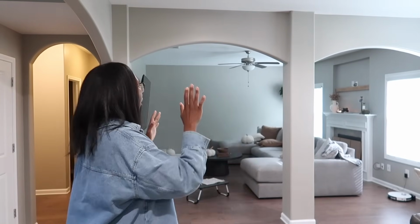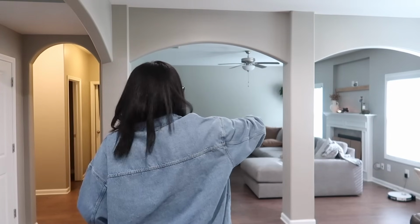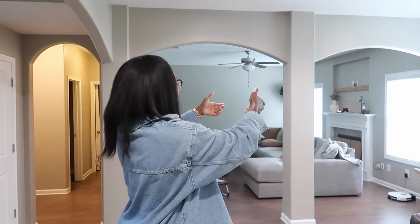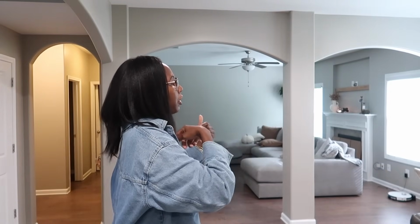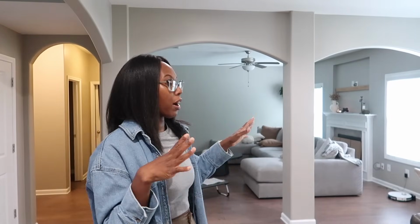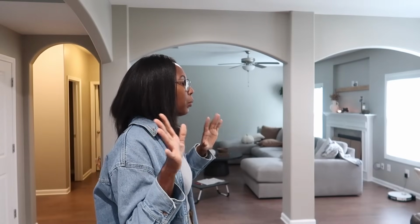But anyway, I want it flat. I know I want that. I don't want anything bulging out. I want it flat, so that's why I have to pull that piece off. But I'm trying to figure out if I want to pull the piece off or get some professionals to renovate the whole fireplace. So we're going to see.